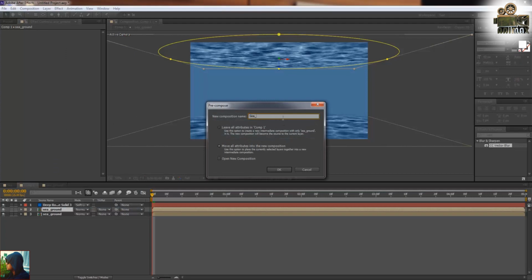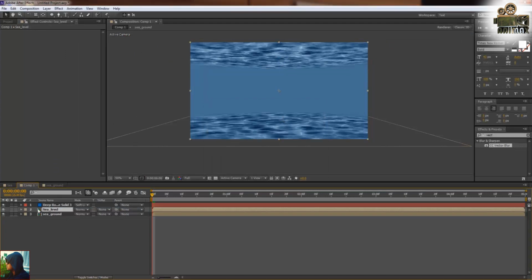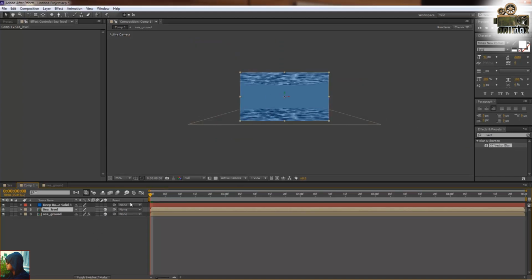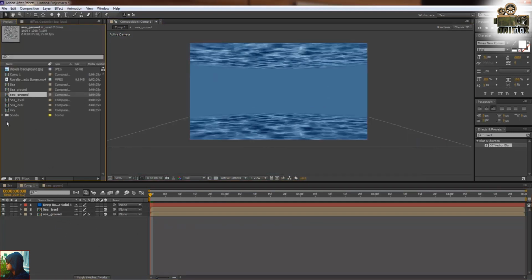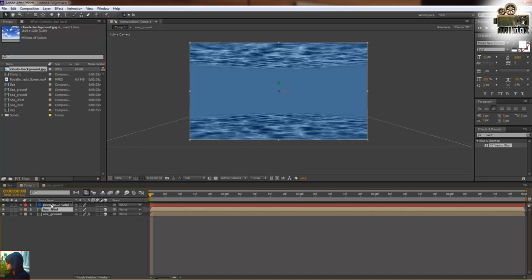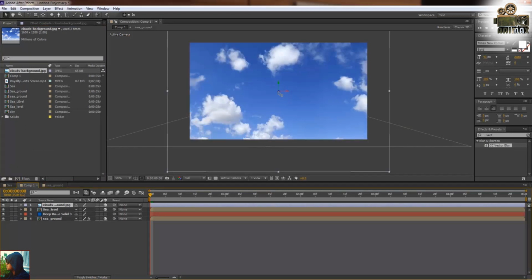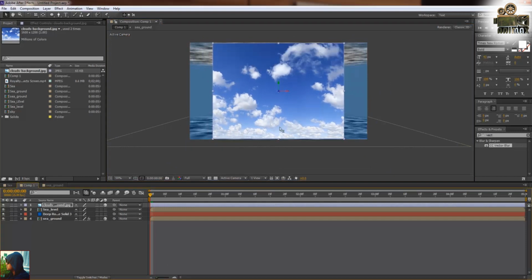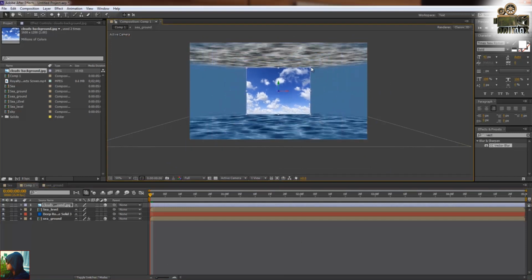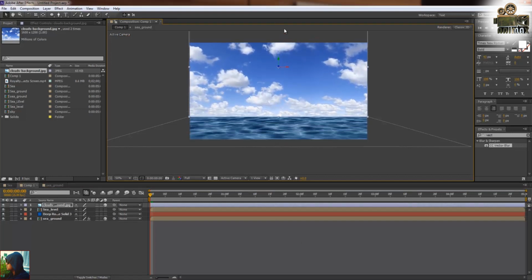Sea level is the top side of the sea, and then double click on this layer. Double click. Make it 3D as well. Okay, I'm going to import this sky here like this, make it 3D as well. So what I'm going to do, I'm just going to go to the back side of this sky, up the top row, something like this.